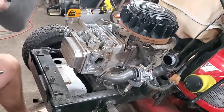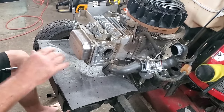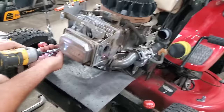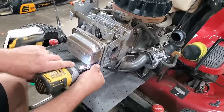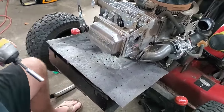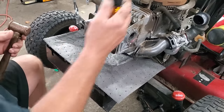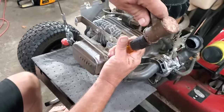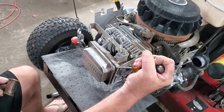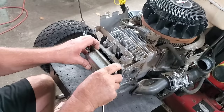Next thing, we're going to want a little oil pad because we will have some oil drippage. And let's remove this valve cover. Some of these are done with gaskets, and some of these are done with sealer. This one is done with sealer. I will bend it getting it off. It happens 90% of the time. Of course, you know me and a hammer, I like to break stuff sometimes. Give it a little tappy tap, a little twist. That one didn't bend, I'll be. Unbelievable.